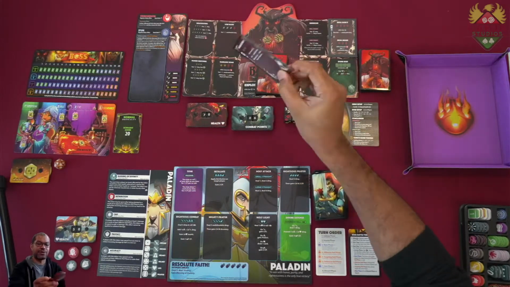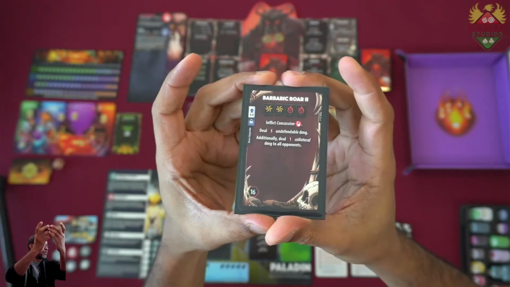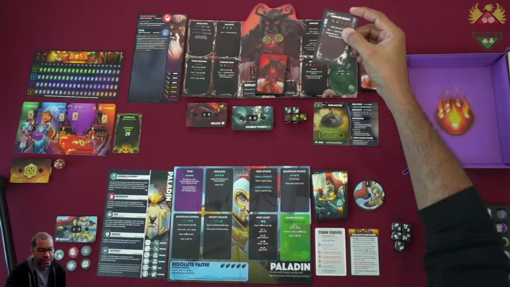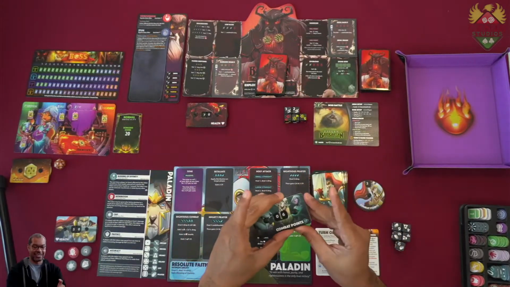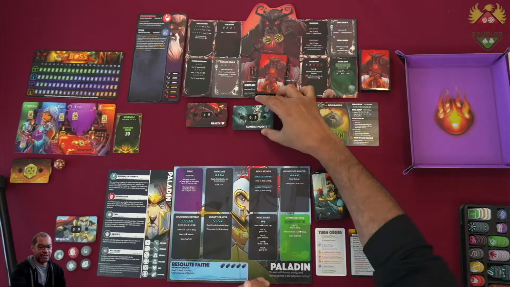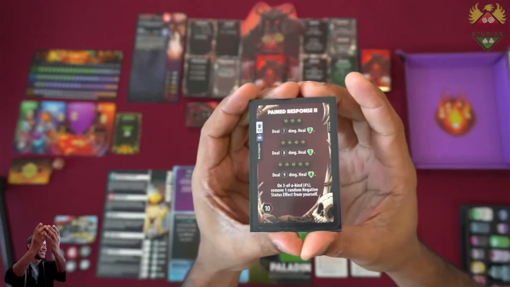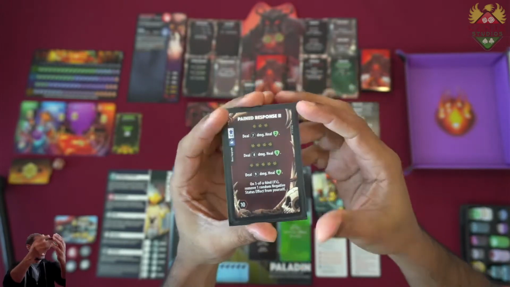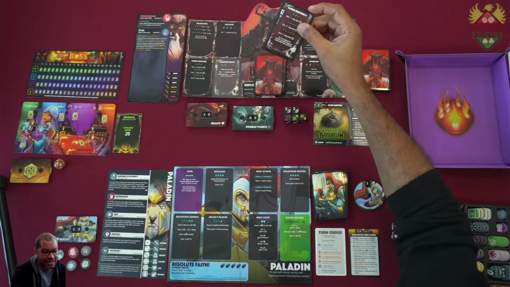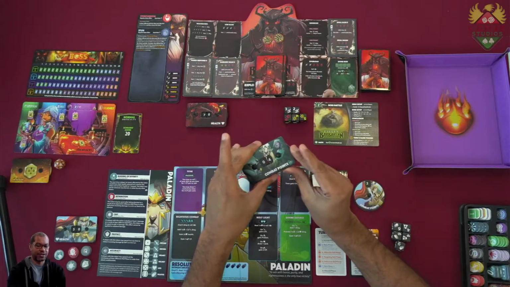Then we'll grab another one. So he's going to upgrade everything, basically. Barbaric Roar 2 for 1 CP. That goes here. And you just cover them over on the board. They fit right in. That'll be 1 CP. Oh, come on. You guys are going to kill me. Pained Response for 1 CP. He's down to 4.